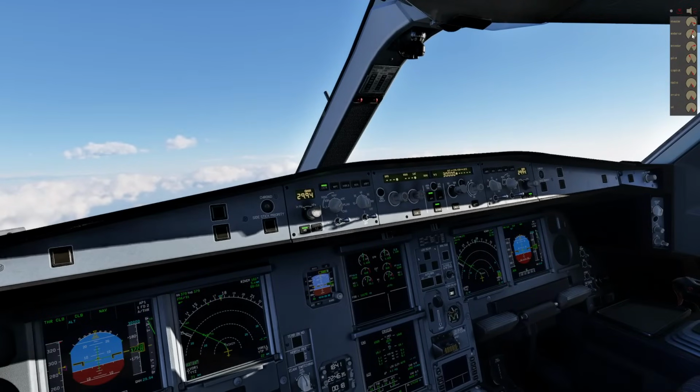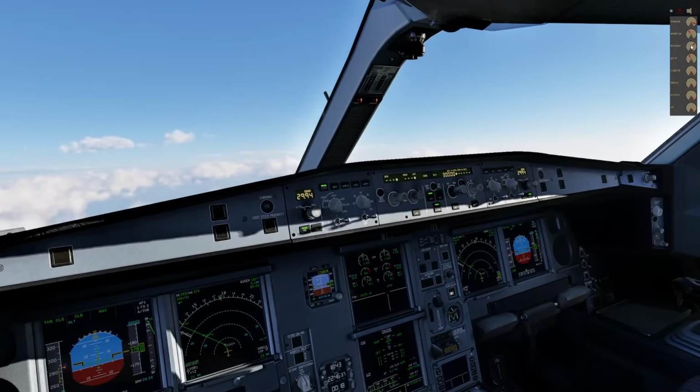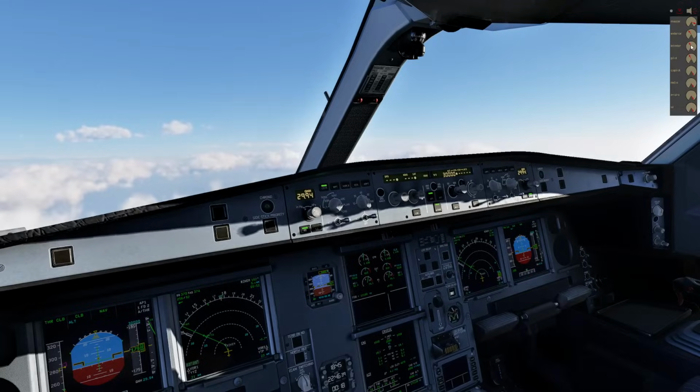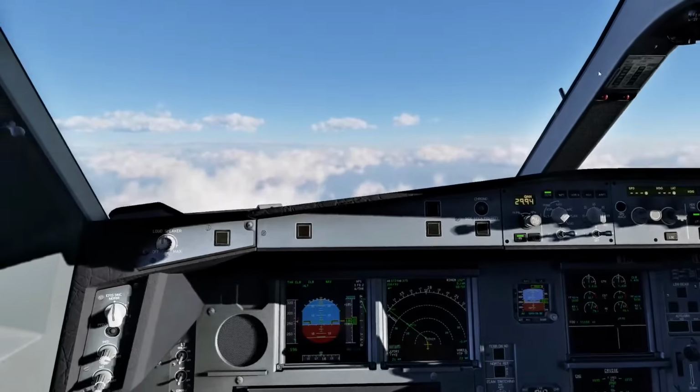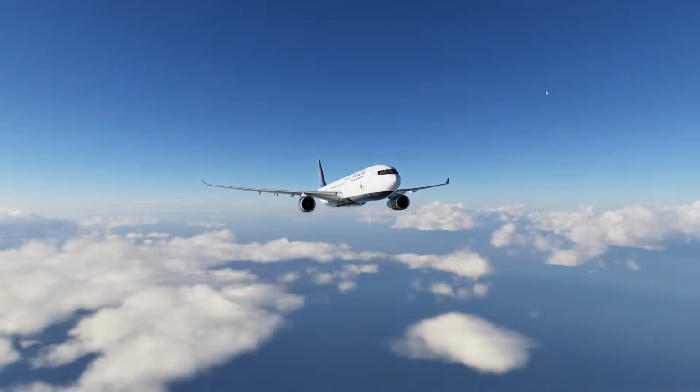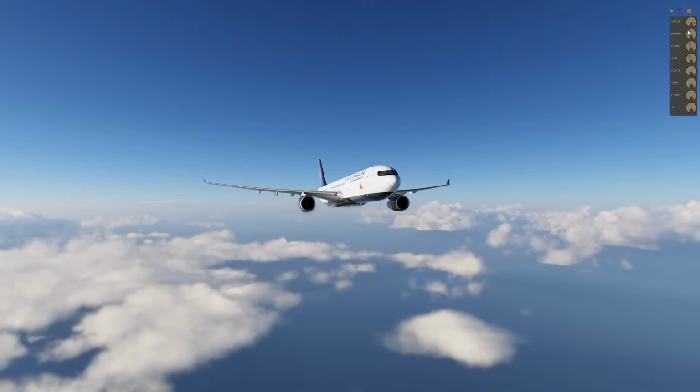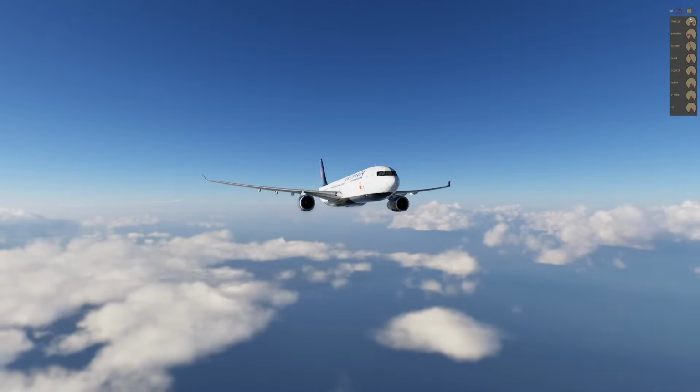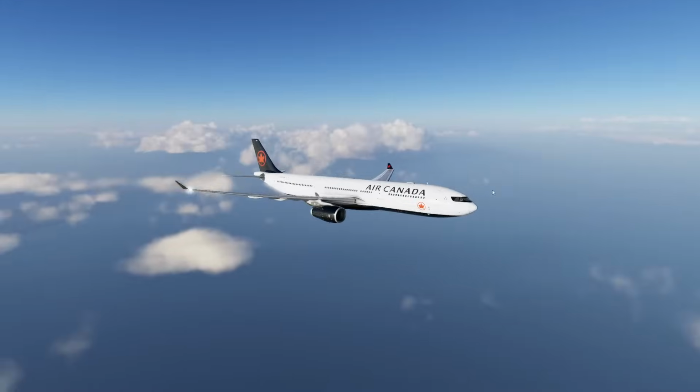So let me just reduce the exterior sounds a little bit, and maybe the interior for that matter, so you guys can hear me better. Right? I think still loud. Yeah, I think that's much better.